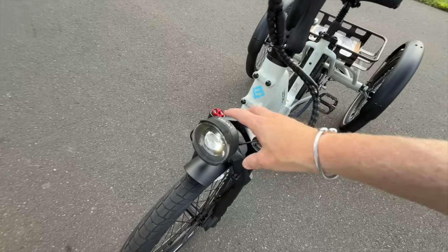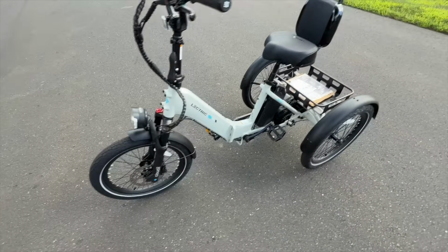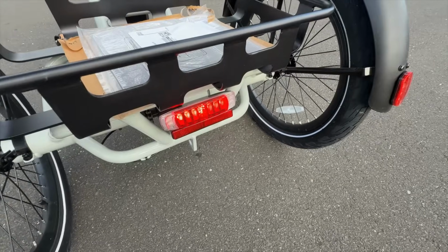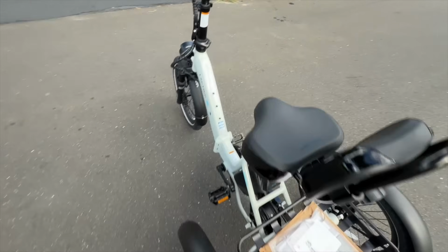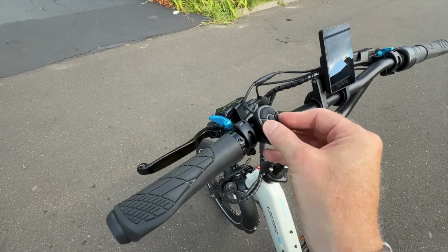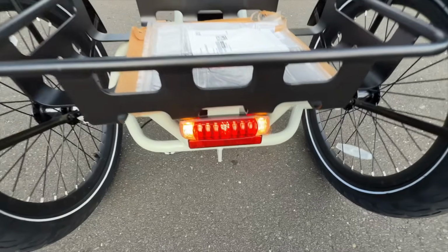We've got front lighting up here thanks to the Lectric Elite headlight. It's a decent headlight, nothing great though. And here is your rear taillight as well. You do have turn signals as well. So turn those on, hit the left one there, and you can see it blinking right there. If you want hazards, just hit both at the same time, and you can get hazards too.